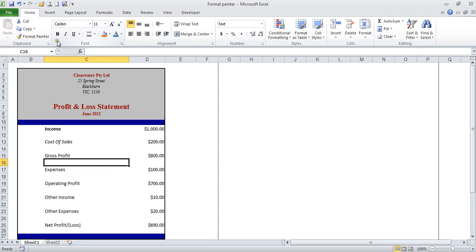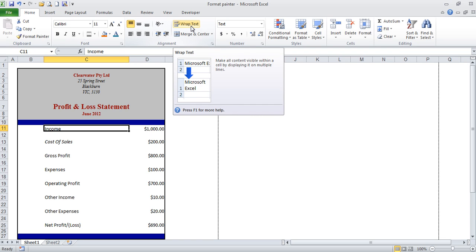You will also notice that when you just hover the mouse, don't click anything, you see bold, Control B. That's a keyboard shortcut. Instead of clicking this, you can press Control B on your keyboard. It will do the same function. And throughout Excel, it will give you those shortcut options whenever there is a shortcut available.